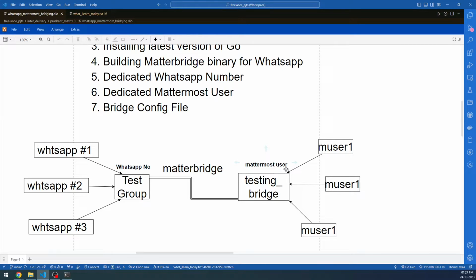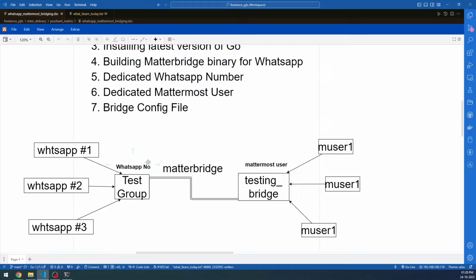In the same way in the Mattermost server, there will be multiple users like demo user 1, demo user 2, demo user 3, or whatever the user names are. All these users' messages discussed inside this testing bridge channel will be relayed through this Mattermost user to the WhatsApp group.